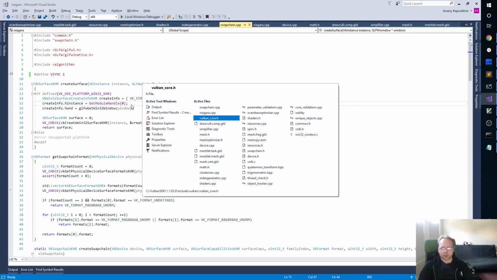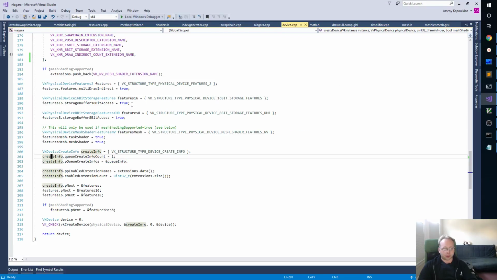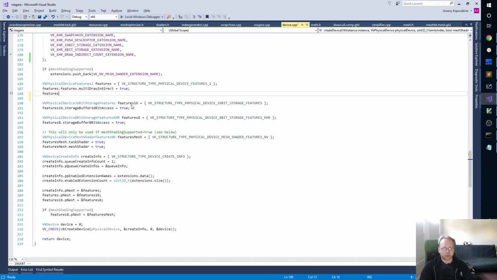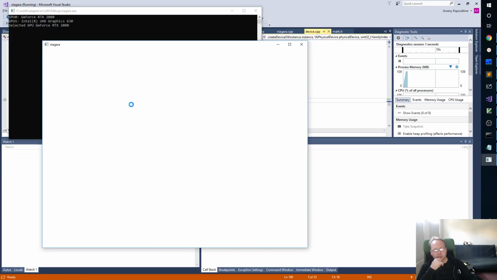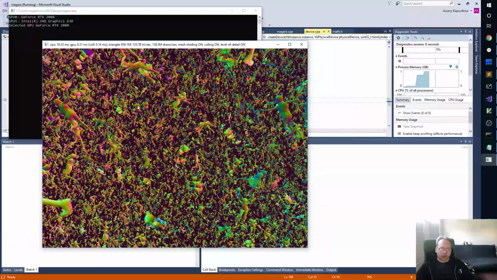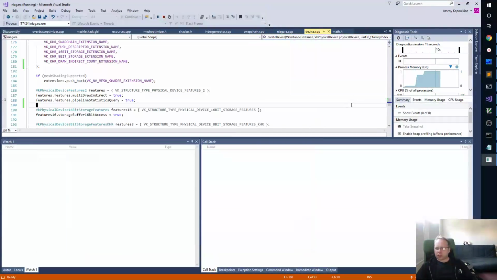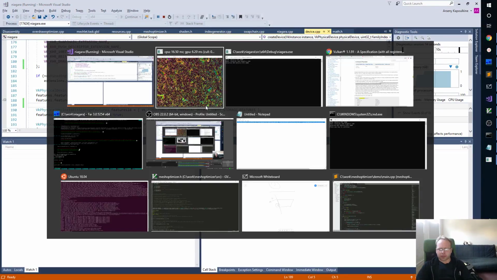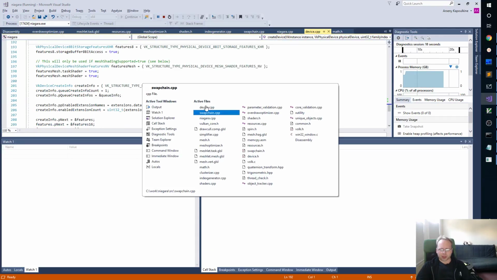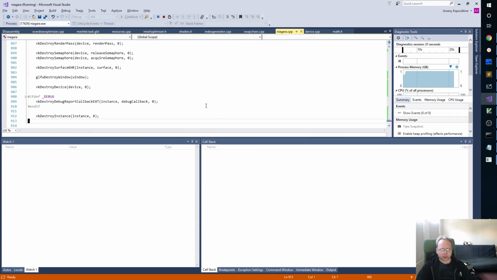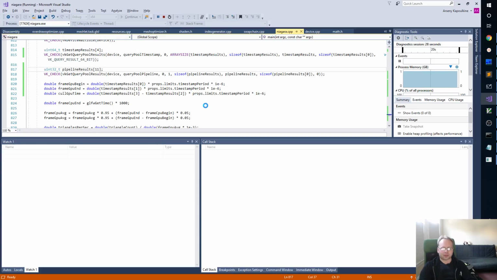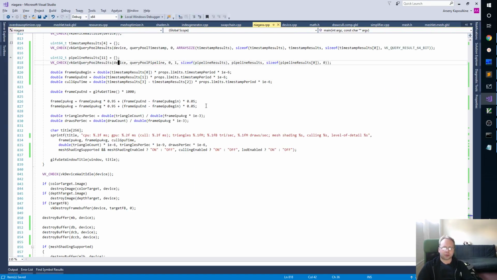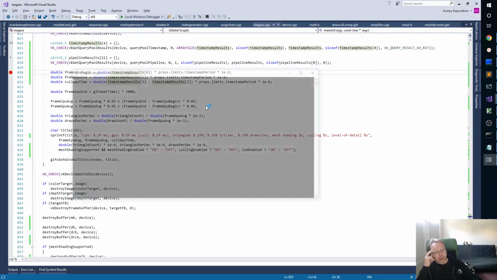Yeah, so this asks us to enable this feature. Let us do that. Not every device supports this, so ideally we need to check if it does. I will want to measure the GPU time before and after, and I'm also not sure, there was this thing about the inheritance flags or something. Maybe that's missing validation, but let's see if the data is not 0. Oh, let's do this, and actually here, let's do this as well. And let's put a breakpoint here and see if the data is even there.